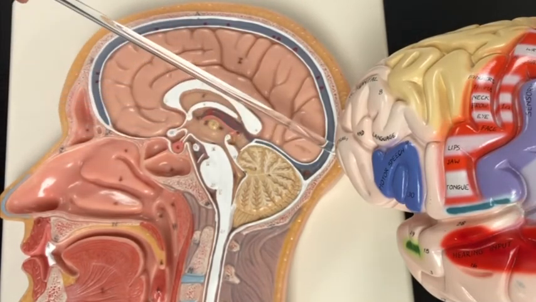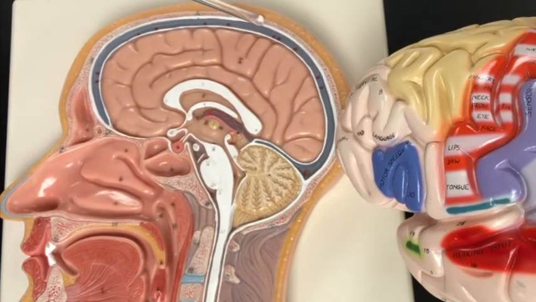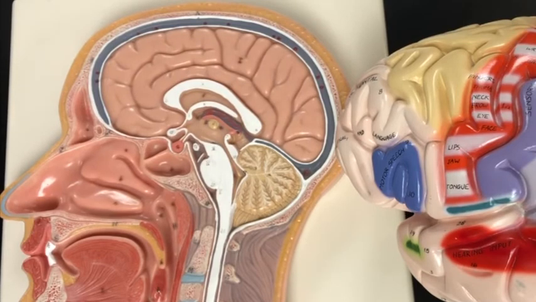Of course, notice we have the skull here. And we also have, which we're not going to talk about right now, but I'll just mention it, the meninges. So these are folds of tissue which surround and protect the brain and the spinal cord. Again, we'll get to that in a little bit. Let's just look at general regions. It's also kind of interesting just to get an overall plan.